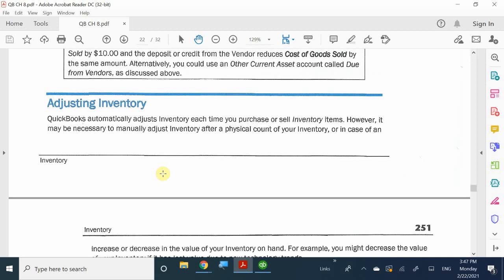When you make purchases of inventory that has a long shelf life, the longer you have it on the shelf, it can potentially lose value over time, because we have to deal with inflation and we also have to deal with technology every day.